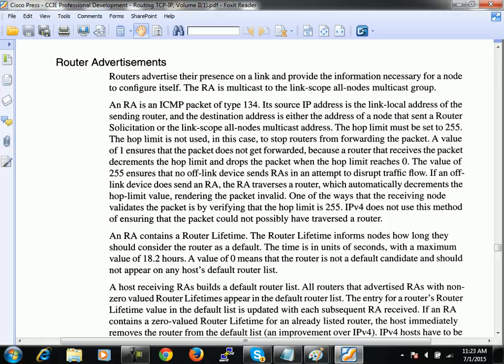In the same manner in IPv6, FF02::1 is for all nodes and FF02::2 is for all routers only.